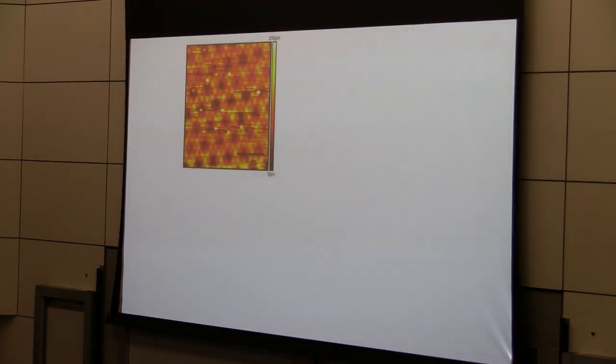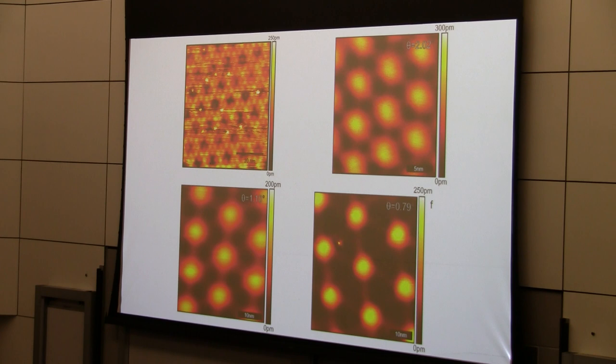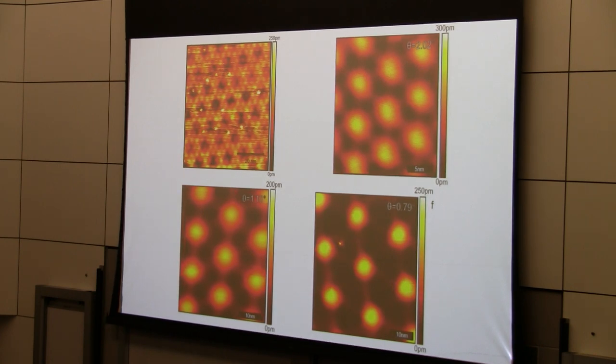So we measured a bunch of these things. These are all at different angles. So in every case, we tried to make a sample that was at the magic angle. And roughly one out of 10 samples turns out to be at the magic angle. And this gets old pretty fast for the graduate students. And we haven't figured out how to solve this problem. But one of the nice things, at least in the beginning, is we did not know the electronic structure of angles that were very close to the magic angle, but not exactly at the magic angle, and so we got all those things for free by failing. But after you've figured this out, then it's not interesting anymore.